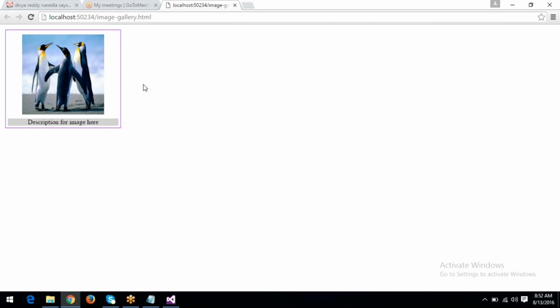Okay, so whenever the mouse pointer is on that image, the image is highlighted. So by using the hover property.